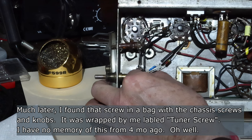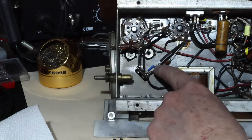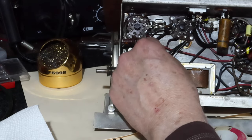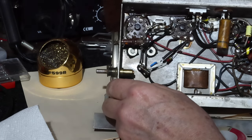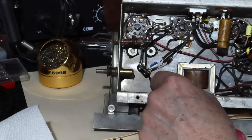Okay, so maybe while I had these off, I should have done it, but I'll go ahead and get this one loose in here and get these off, and get the tuner off. Like I say, I probably should have done that before I nailed this down. But anyway, we'll get that off and get the tuner off, and we'll start seeing what we're getting in there and see how we can do something about what we have happening.